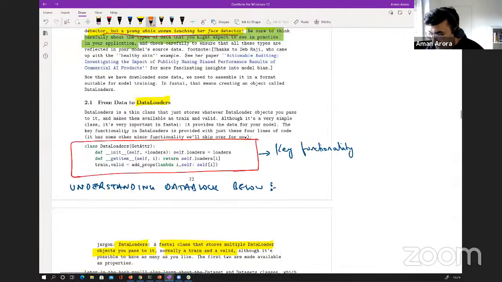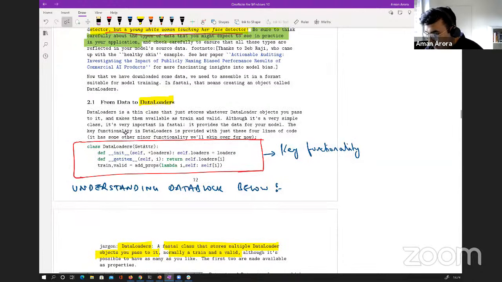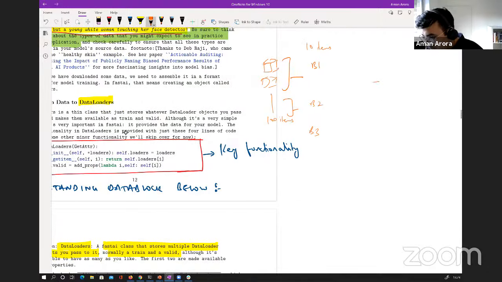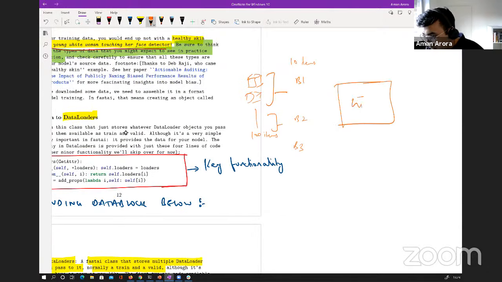You know how I told you, say our data set consists of 100 items. Then you put them in batches. So you say you have 10 batches, batch 1, batch 2, batch 3, and each one of them has 10 items. Then you have your GPU here, and the model is training at this point.